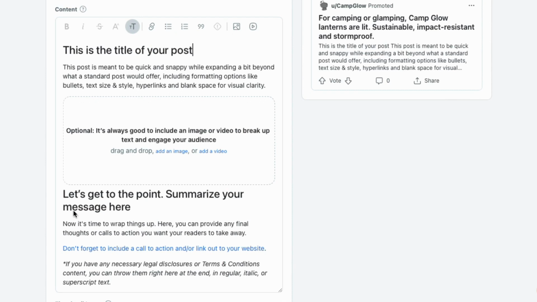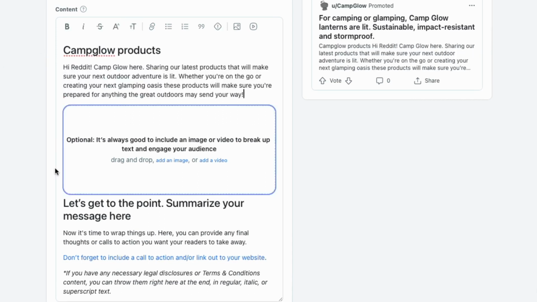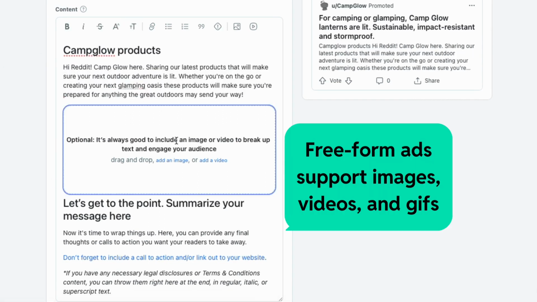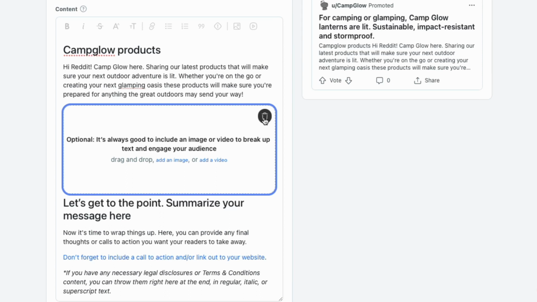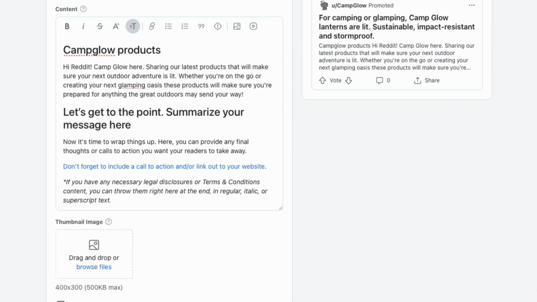So now what you'll do is you'll change the content to be exactly what you want it to be. You'll give it your own title. You can paste in additional text. You can add in images. If you want to include an image, you can drag and drop or click to add. And if you don't want to include an image that's in the placeholder here, you can easily delete it.